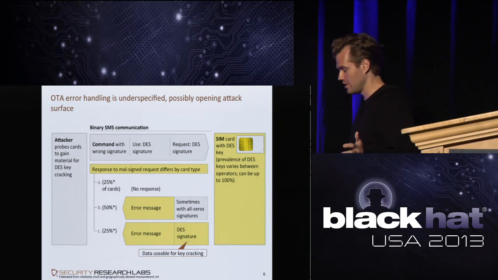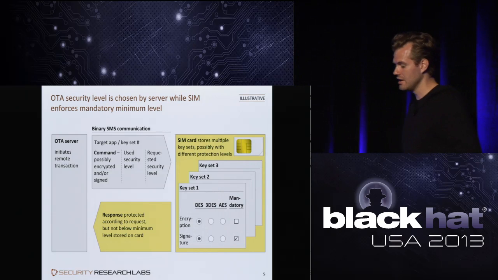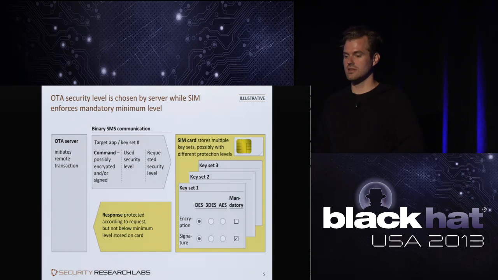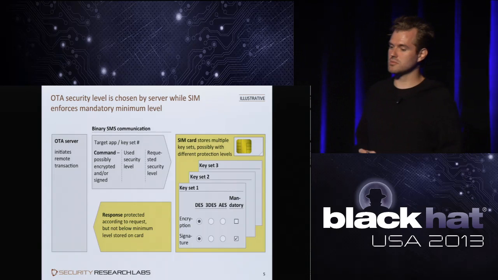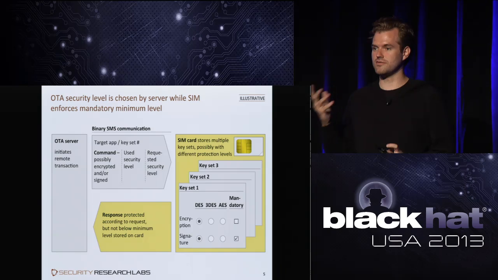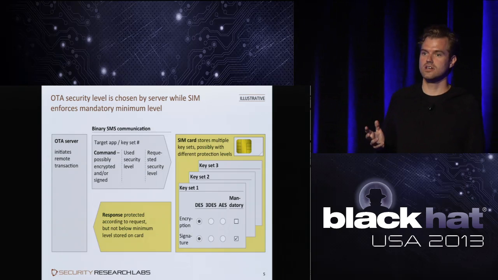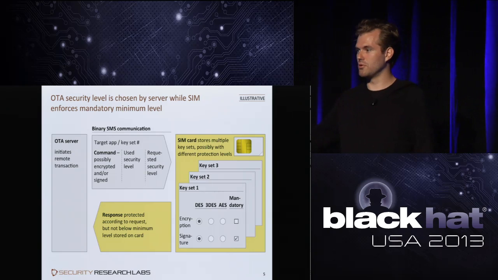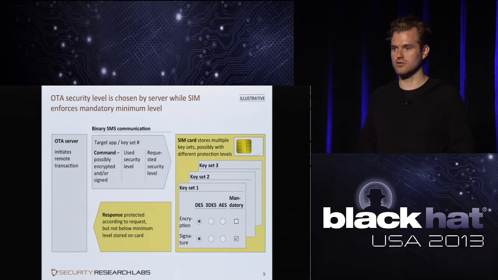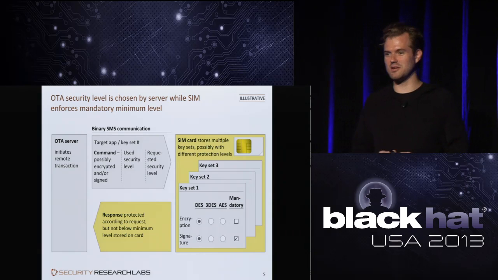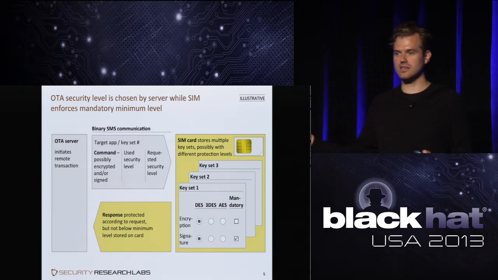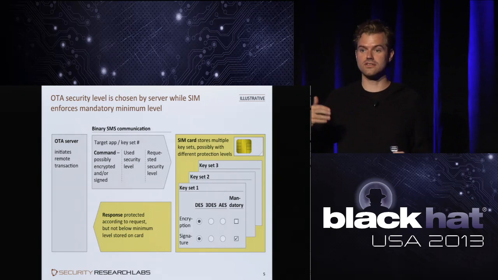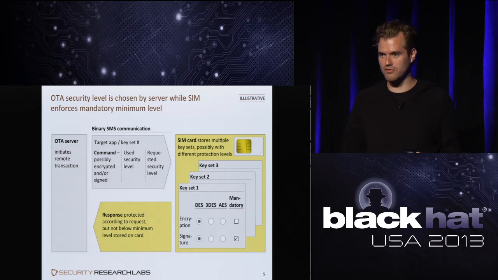Let me perhaps add one more thought here. This would now allow attacks that are somewhat conceivable, but perhaps not very practical. A possible attack scenario, if you know somebody is using DES, is you would capture communication between the OTA server and the SIM card. Right? This is all over GSM, or a lot of it is over GSM. So we know from a few years back how to read that. And then brute force through all possible DES keys. You'll find the one that matches, and you can use that to sign the next message as if it came from the server.